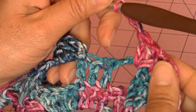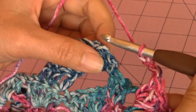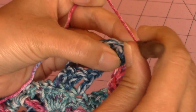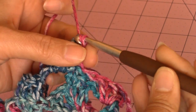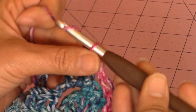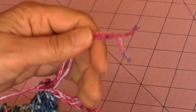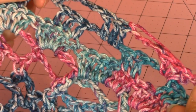So now I'm back to the beginning, and I ended with a chain three, and I'm going to slip stitch into the top stitch of that first chain three that I made. And then I'm going to go ahead and finish off, just yarn over, and just pull enough yarn through to bury into your work. And then I'm going to show you how to bury your loose yarn ends.